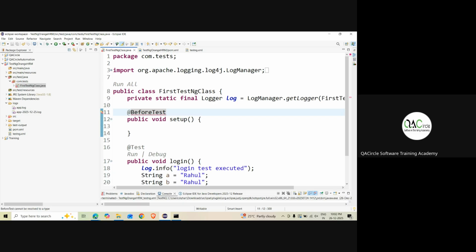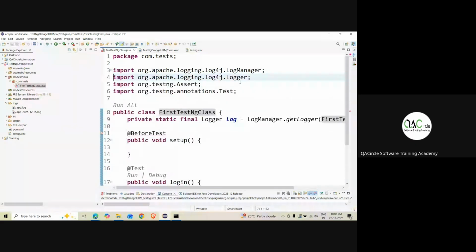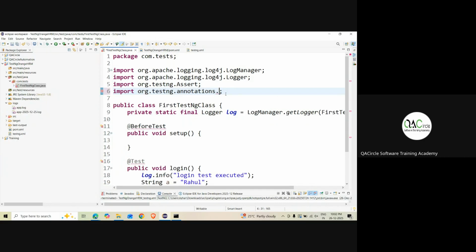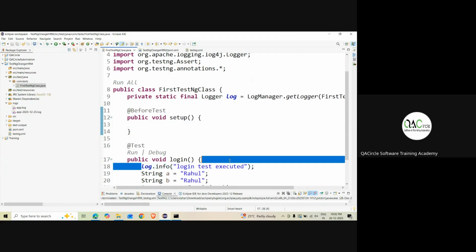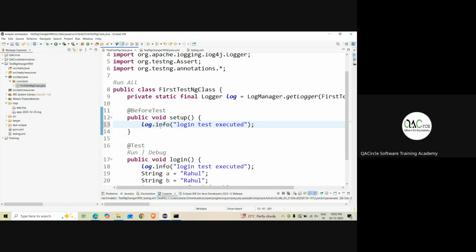Now this should have a proper annotation: either expand this test, or I'll put dot star. Here I'll write log dot info, we are in before test.